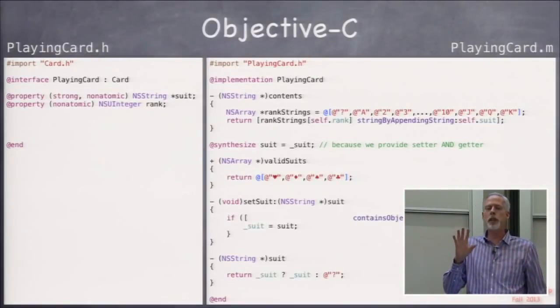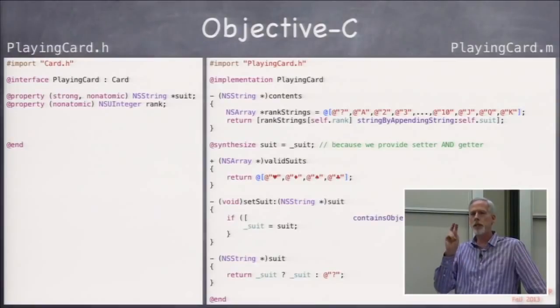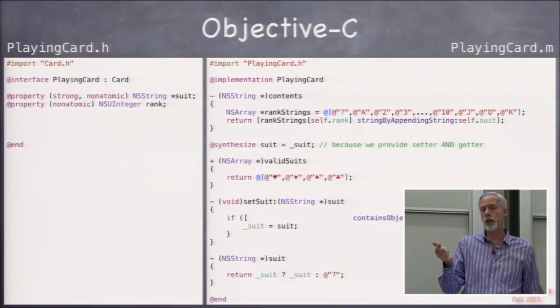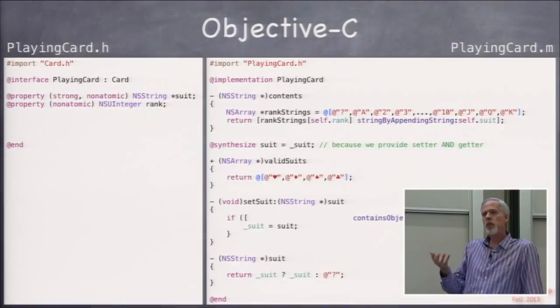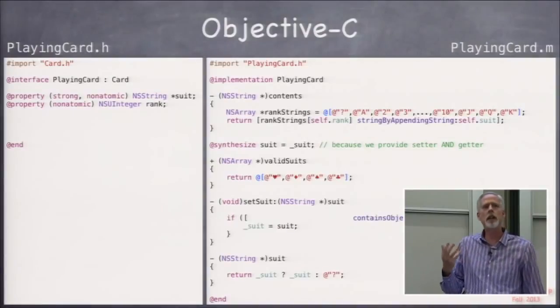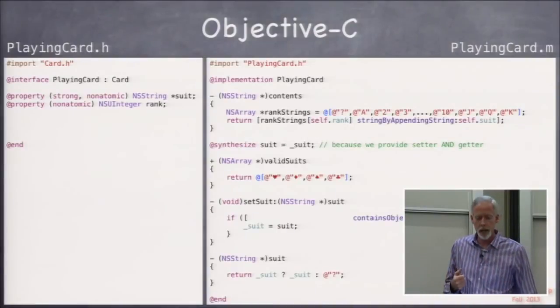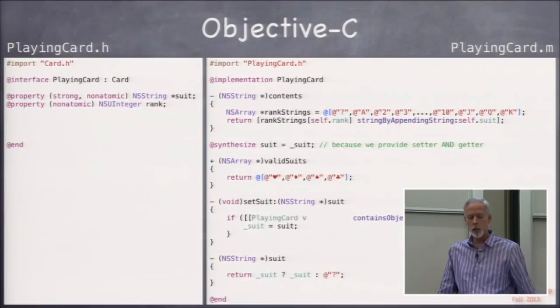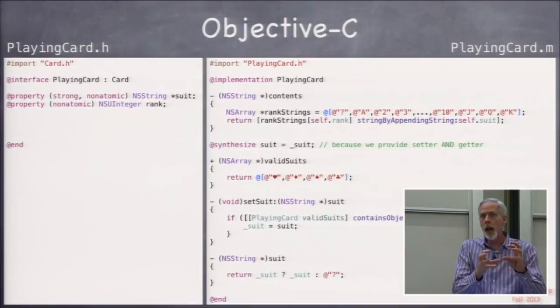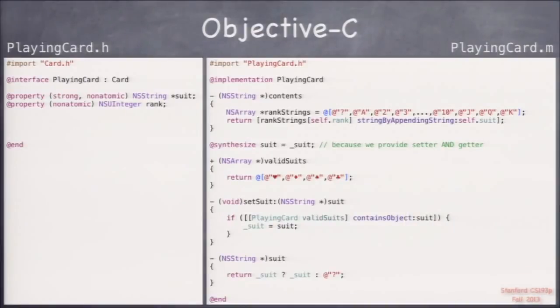So the only thing we really use plus methods, class methods, for is two things. Creating things, like in the previous slide when we had string with format, that's a class method. That was creating a string for us. And then also utility methods like this, that return constants and things that our class wants. But here's an example one. And the way we call a class method, you've already seen me call a few of them, is we put open square bracket, the name of the class, the name of the method. And again, it could have arguments.